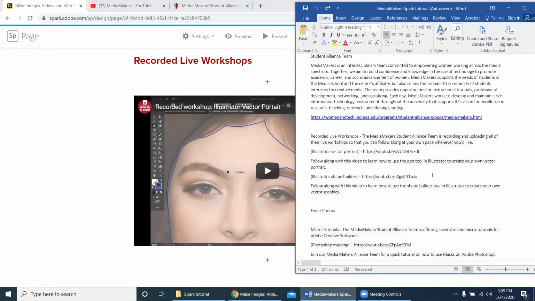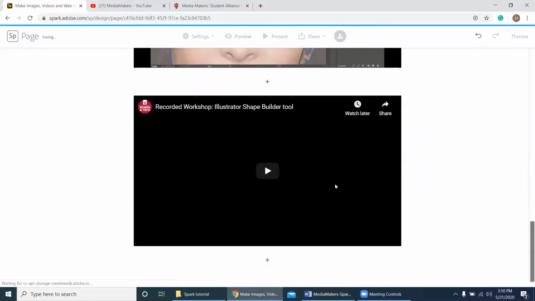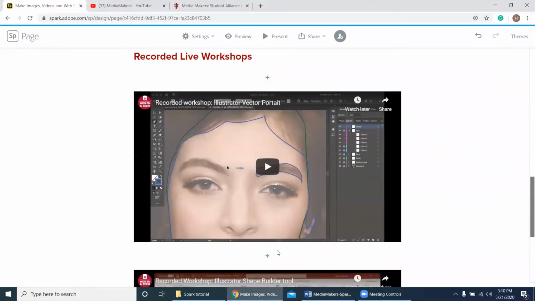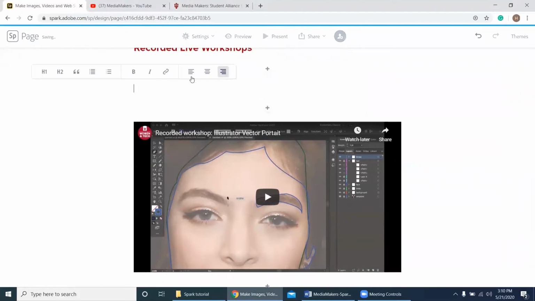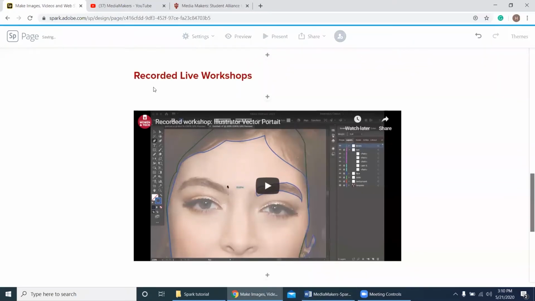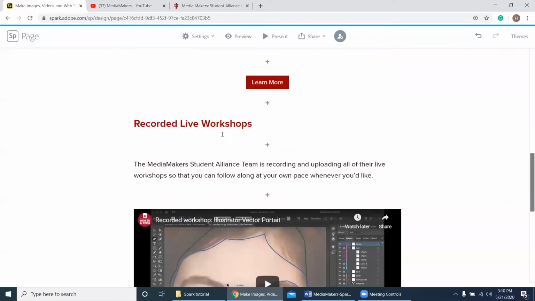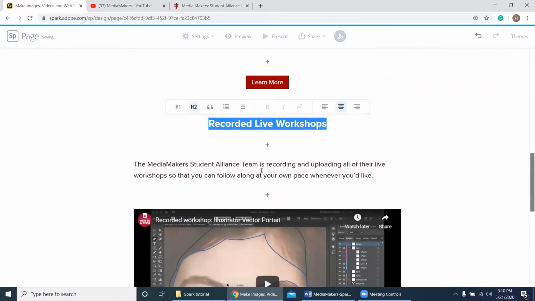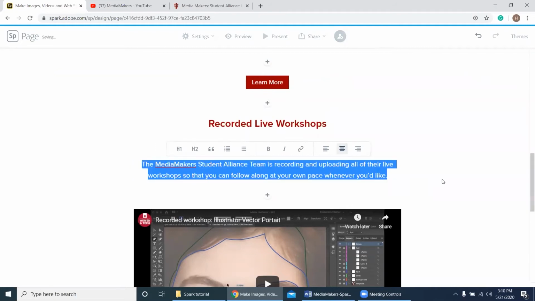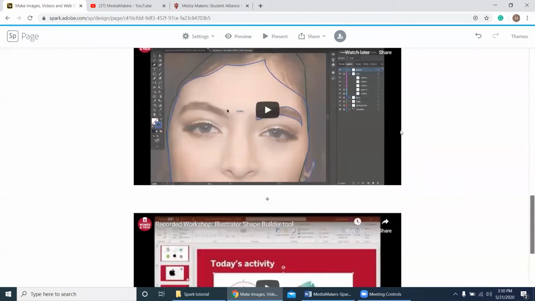And so next I have the Illustrator one. So we're going to copy that link and post another video, save. All right. And if I wanted to add a caption or anything above this, again, I can go back in and add that text, which I think here for the recorded live workshops, I just have a little brief sentence that kind of explains what they are. All right, recorded live workshops. I might center this. It might just look a little better, just so that it's like a completely centered scrolling page all the way through. All right, so then we have those.